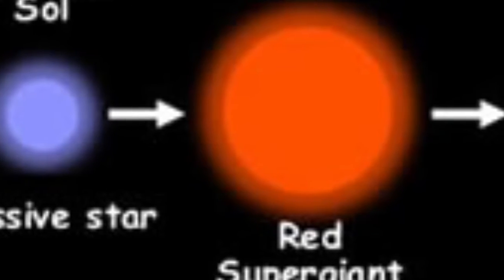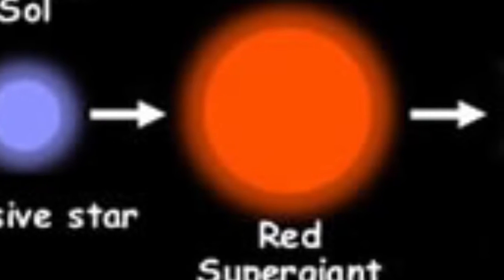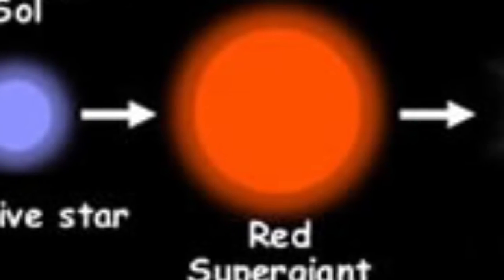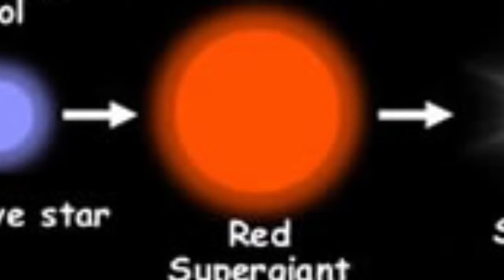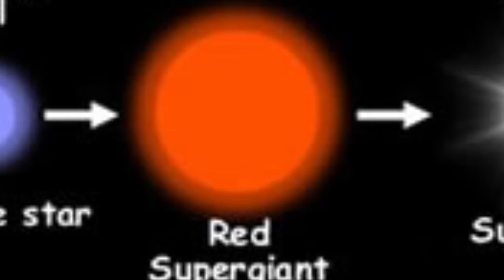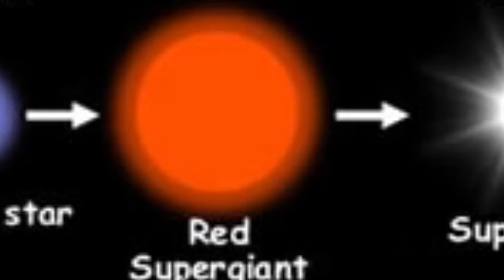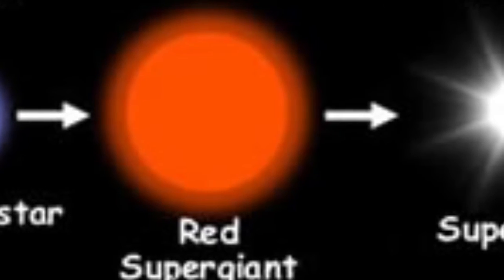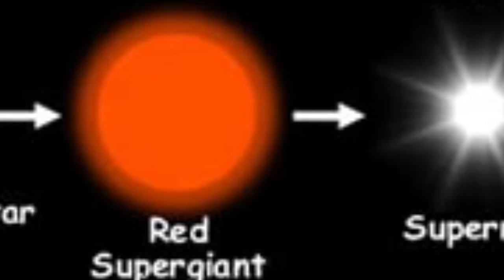So like the low mass stars, high mass stars begin life as a nebula. They move through their main sequence, fusing hydrogen into helium. But when that stage is finished and they begin fusing helium into heavier elements, then they will move into a supergiant phase because of their larger mass, and they will go supernova. And this is when iron begins to fuse and they create very, very quickly, giving off huge amounts of energy when they go supernova. They create all the other elements on the periodic table.